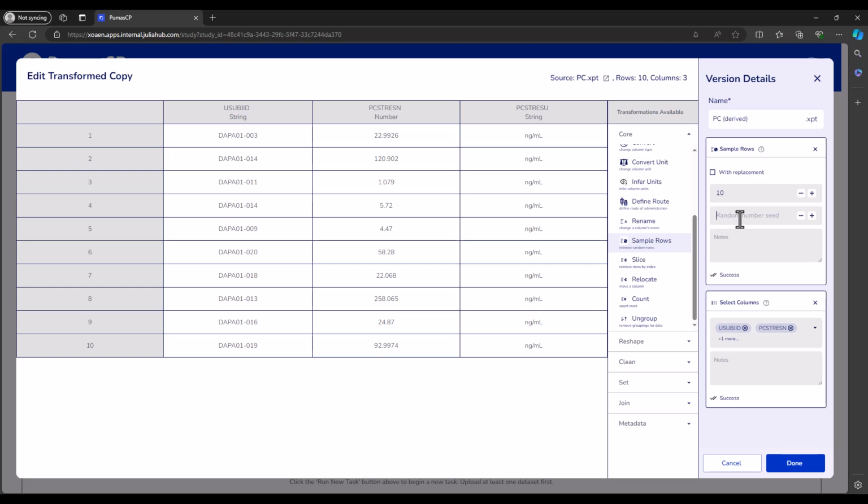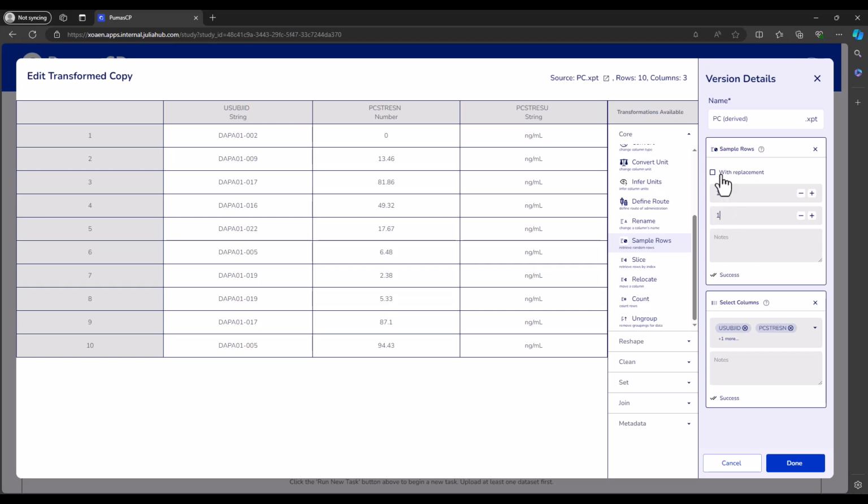I can enter maybe a random number 1. Let's say you got this result. You see that we have subject ID 2, 9, 17, 16, correct? And we have concentration 0, 13, 81, 49. I can change the random number seed to get a different result. So I'm doing a random sampling basically. That is what sampling rows is here. Let me just write 1 to get back the original results. This is what I was telling about reproducibility.